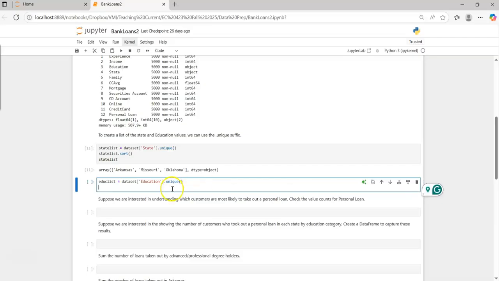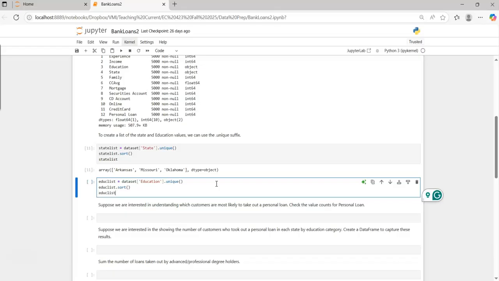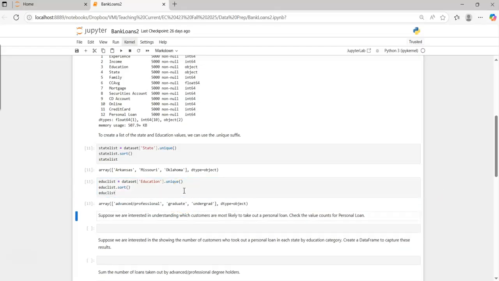We'll create the education list using the unique command, and then we'll go ahead and sort the list. And then when we just type simply the name of the list, educ list, and run that, it will actually display the list.